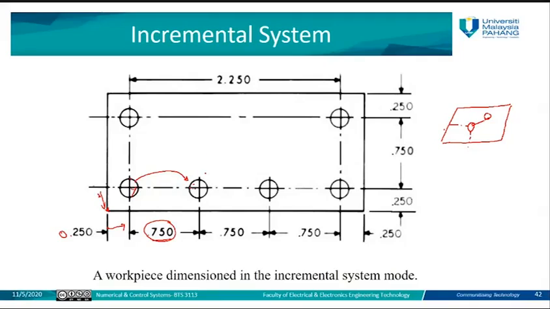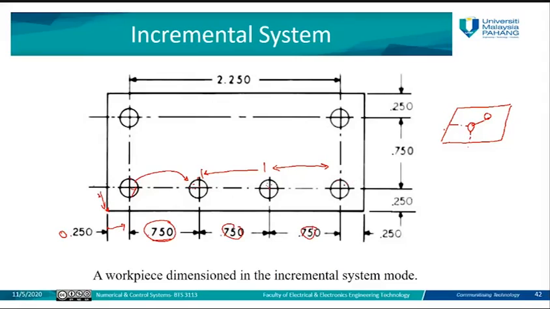Please give me your attention. Okay. When the machine head or spindle is at this point, and I want it to move to the next point here, this point will be the reference for the following point. So what is the distance from this point, or from this coordinate, to the next point? It is also 0.75. We do not say the difference is 0.75 plus 0.25. No, the difference is only between these two points. So I define what the distance is here. This becomes the reference, and this will become my target. Now, when the spindle reaches this point, this point becomes the reference point for the next point. So the spindle has to move 0.75 again to the next point.